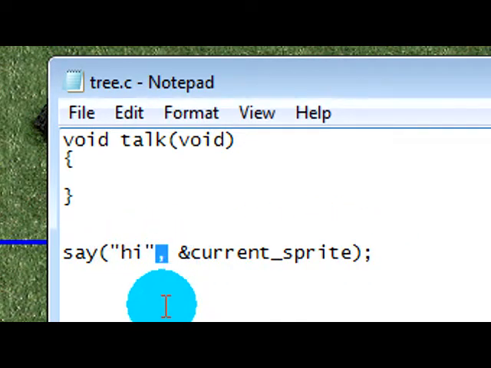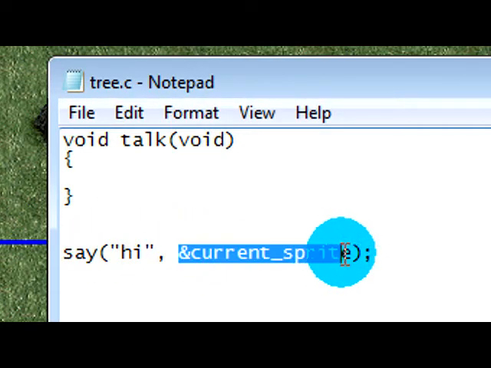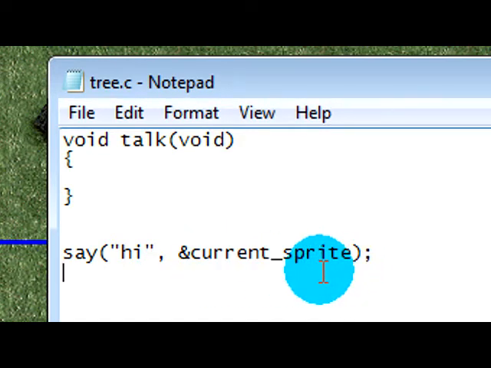And you might be wondering what this comma here is for. This basically separates what the sprite's going to say and which sprite's going to say it. So it's fairly straightforward. You have a comma after what it's going to say, and then a space, and then you write what's going to say it, which is the current sprite. And then you close the bracket, and you'll notice there's a semicolon right here. That is put at the end of any command. That just lets the game know that it's the end of a line, and you want to make sure you put that at the end of any command when writing scripts.